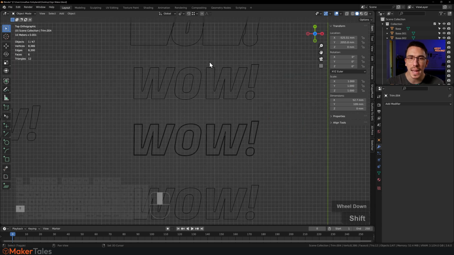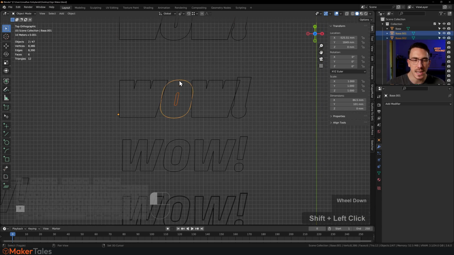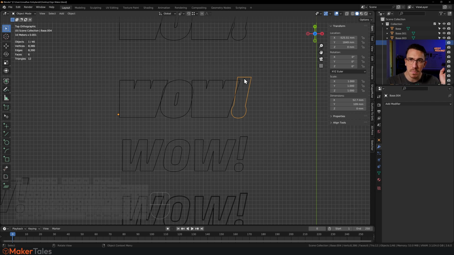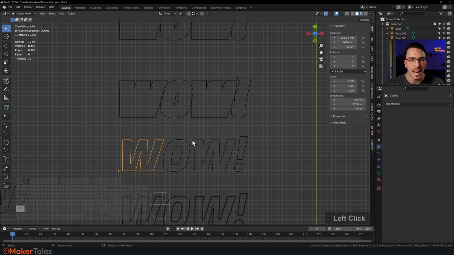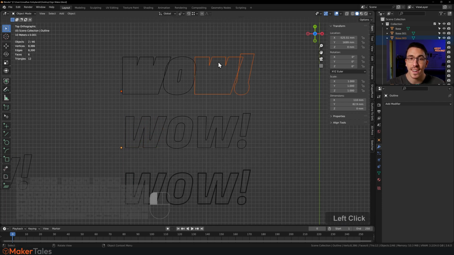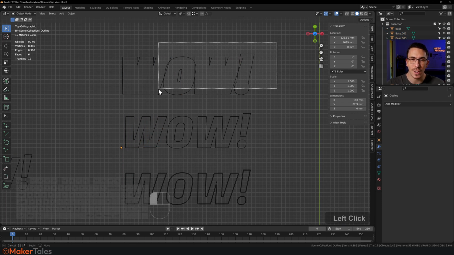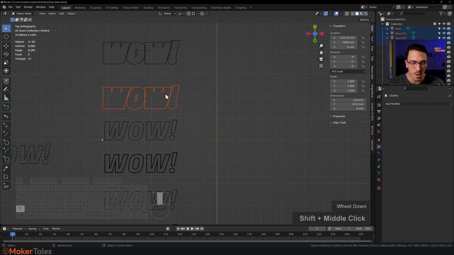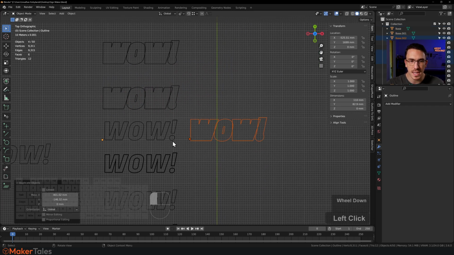This is our base, so let's just join that one together there. This should be base, base 1, base 3, base 4, that's fine. It doesn't have to be a perfect sequence as long as it's alphabetical. And now this one should be our outline, but where's the other outline to it? Our base is the other outline for it. So we're going to grab this one, press Shift D, move it off to the side there.